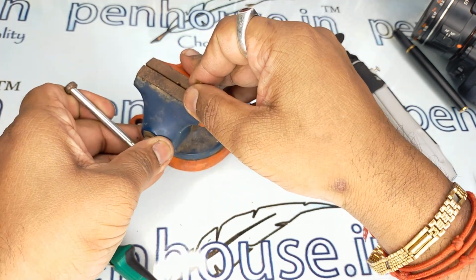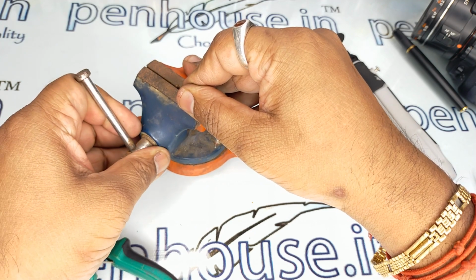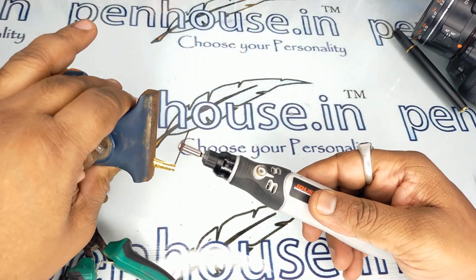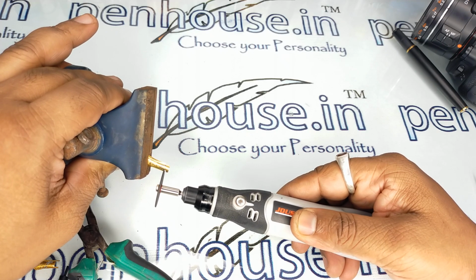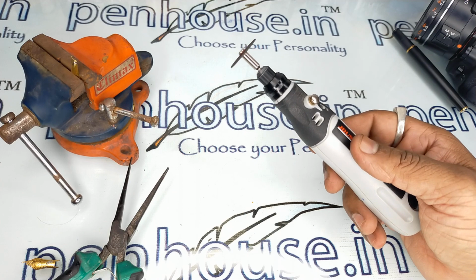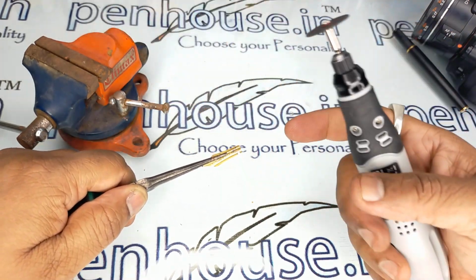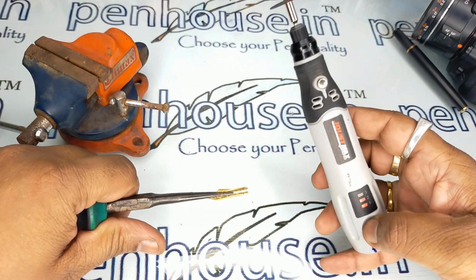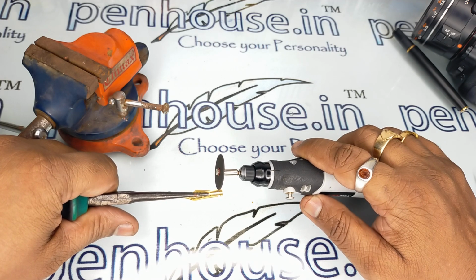Be careful while clamping. We should not spoil the nib, and we need a good hold too. This one gives me some trouble in my table clamp. The jaws are smaller so that I can easily hold this nib, but now I am finding some difficulty in this table clamp. Let me hold it in this deep nose plier itself and cut it. This is somewhat dangerous. Use goggles and safety PPE.